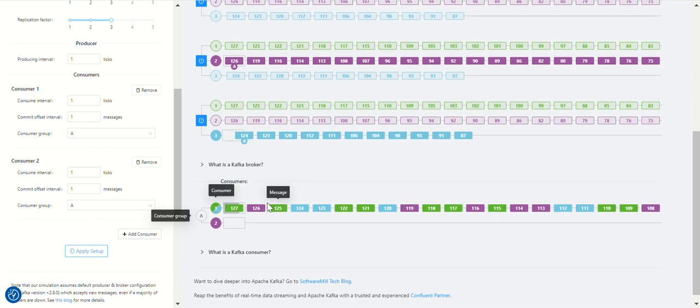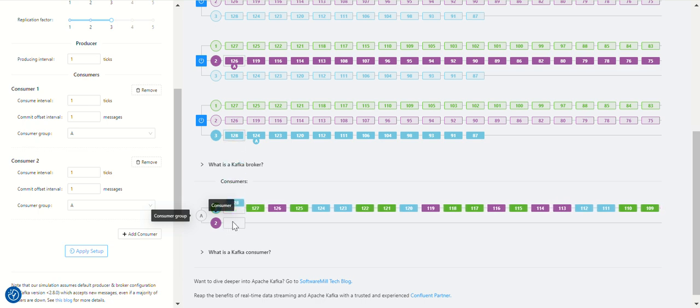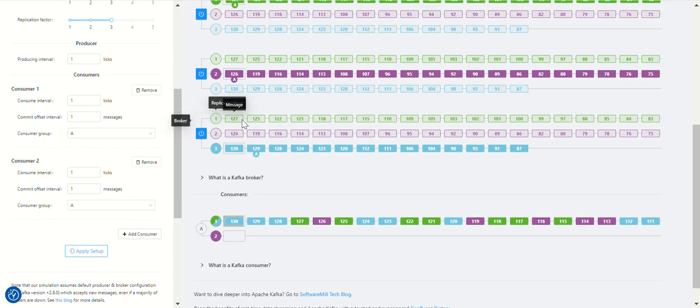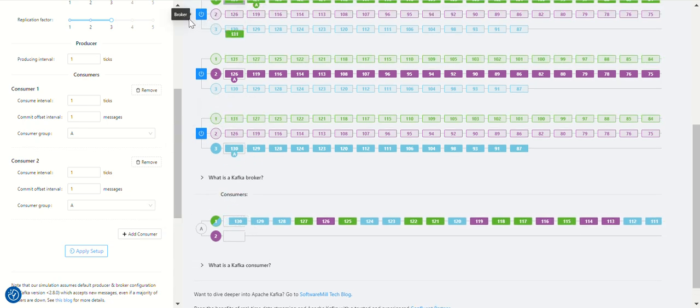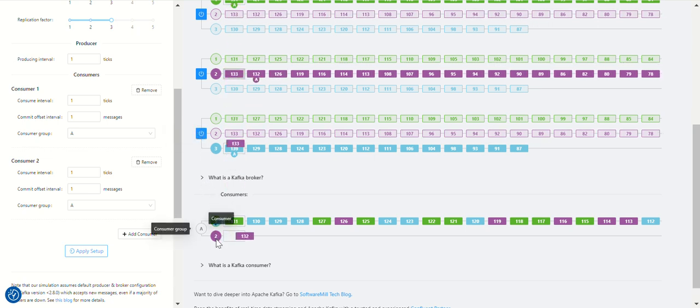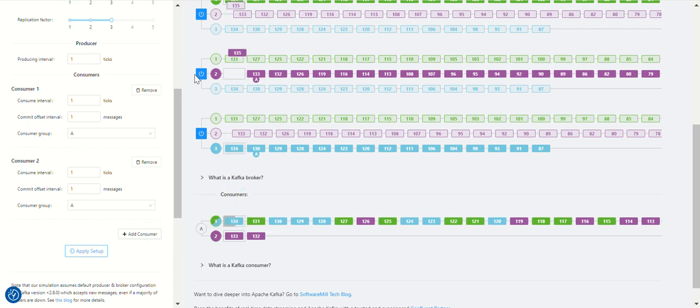There you go, another consumer is consuming messages. Consumer 1 consumes messages from broker 1 and broker 3, whereas consumer 2 consumes messages from broker 2.